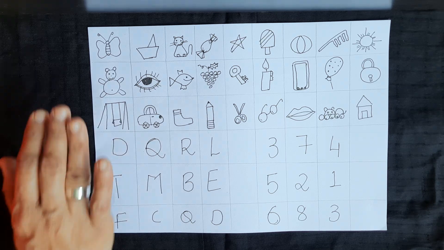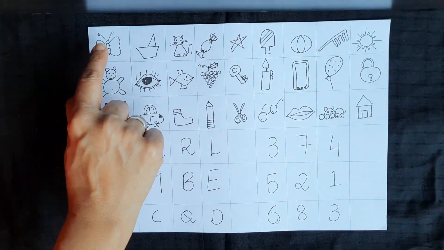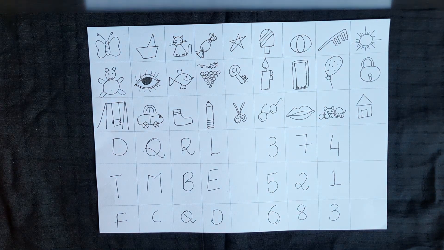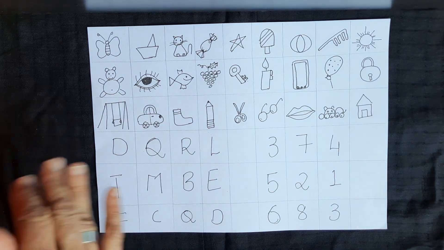In this turn taking game, first you keep your finger along the picture, then slowly you remove the finger and you just name the picture. The child has to name the picture next to it.